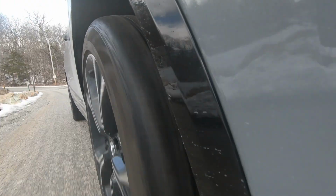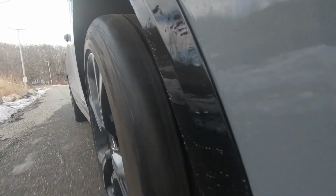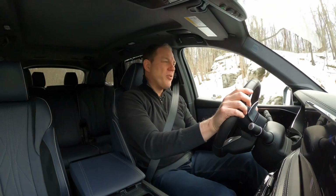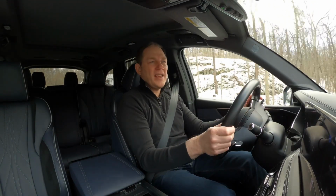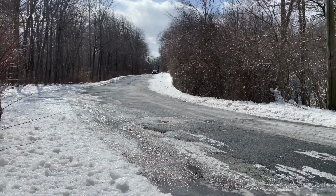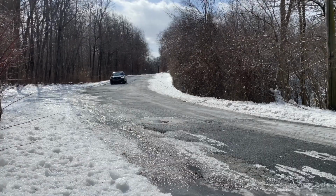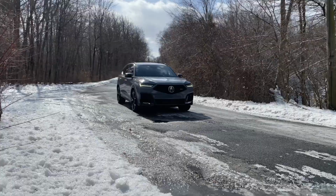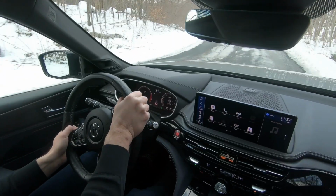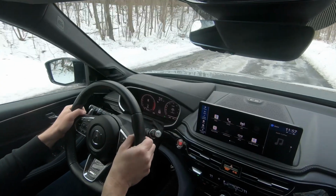Those air springs do a great job, and it's nice to have that level of adjustability, not just on firmness, but also on height. This is by no means an off-roader, but it can come in handy when there's snow on the road. MDX is built in Ohio on a platform related to the Honda Pilot, but it feels like a much smaller vehicle. They really have this dialed in with the sporty edge. And it absolutely fits with the image of a brand that competes in the IMSA Sports Car Championship.